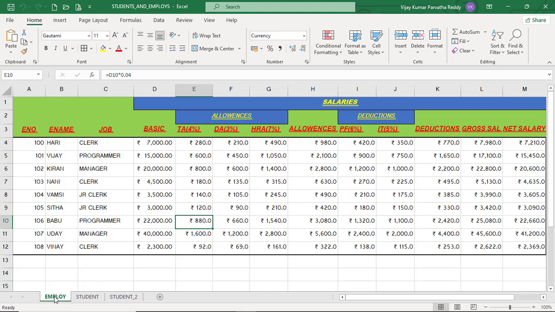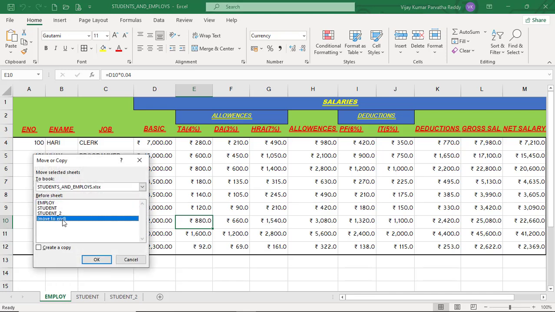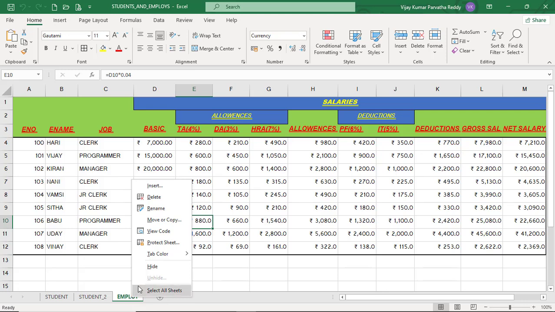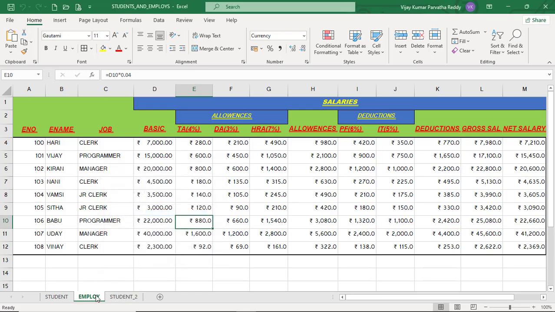See, the employee sheet is now in first place. If you want to send it back to last, then again right click, move or copy, move to end. So again it came to the last place, and again move or copy before sheet Student underscore 2. So between these two the employee sheet came.